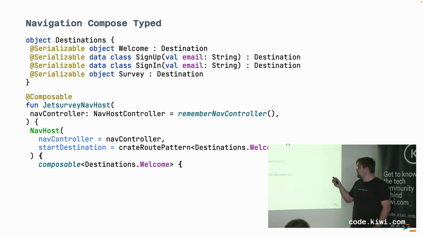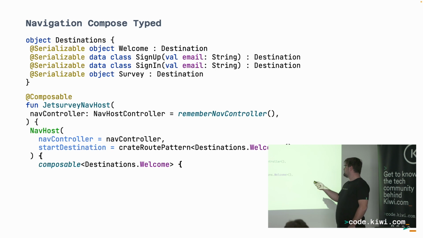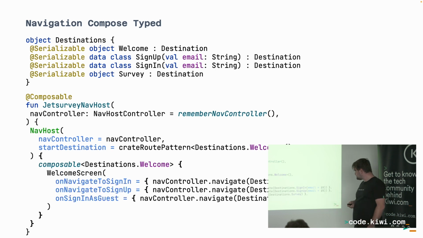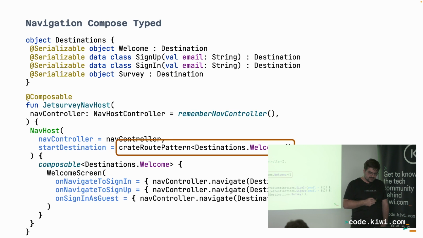You will still use the common NavHost and put a composable in it for the welcome screen. You can see there is a createRoutePattern function. We will cover it, and the usage in those callbacks is the same as with the Parcelable implementation. Just create the instance of it and navigate. So let's take a look at how to use those metadata to create a route pattern for this NavHost.